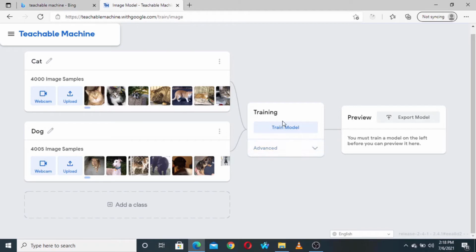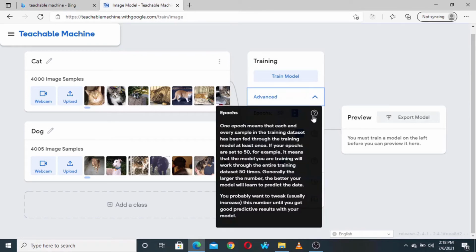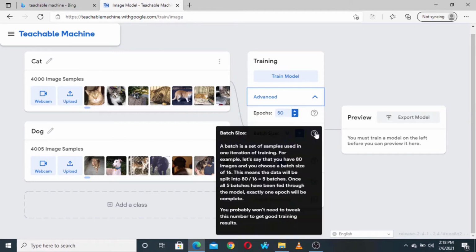Or wait, let's see what advanced settings says. To read more, click on the question mark icon and epoch. Epoch means how many times it is going to train on our data set. Since epoch is 50, it simply means that the model which we are building will train on the whole data set 50 times, which is good for our model.